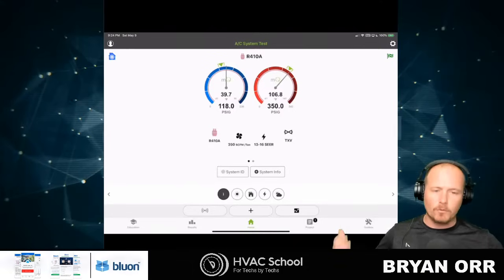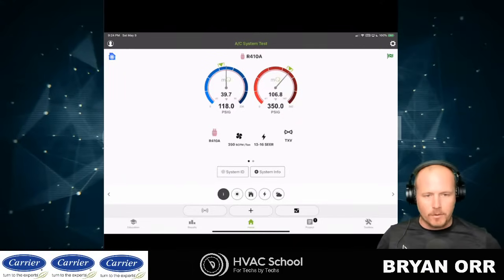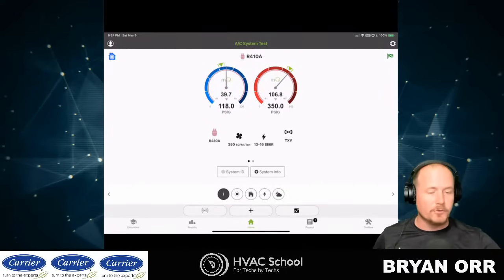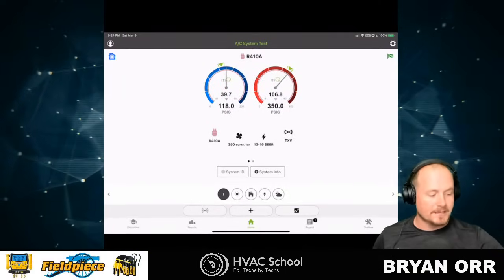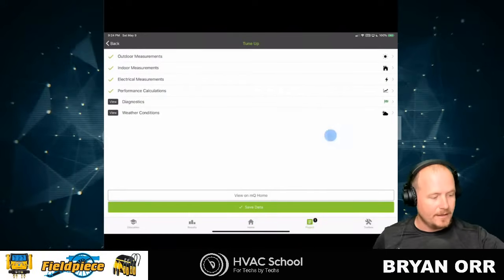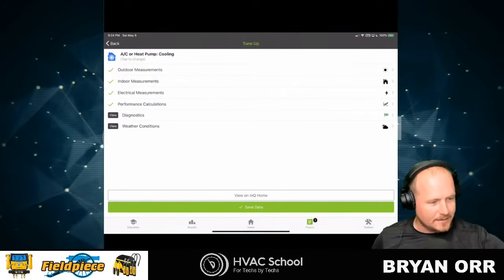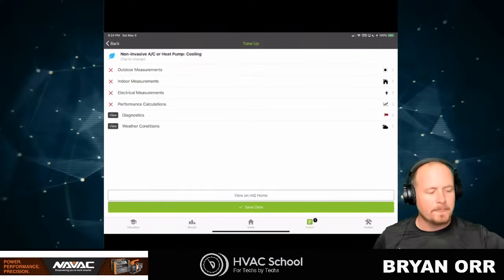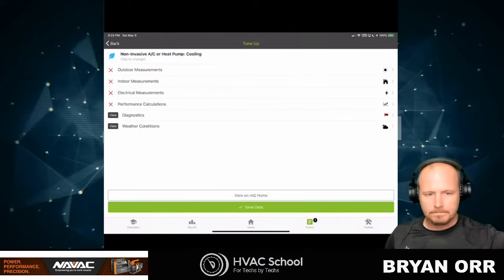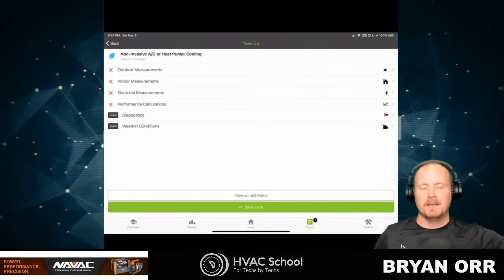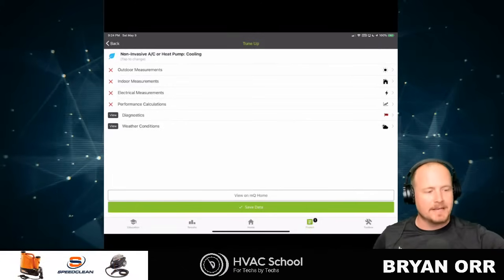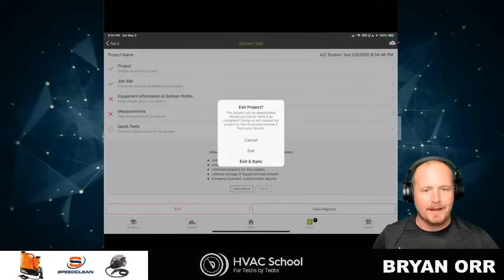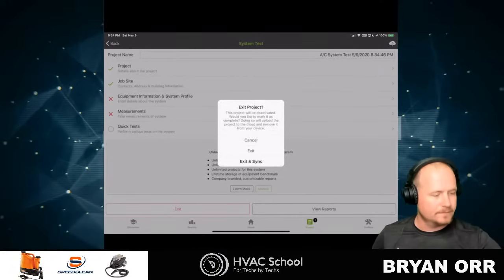But now when you go back, you don't always want to hook up gauges to the equipment and run the risk of losing some refrigerant. So you can use those benchmarks in order to do a non-invasive report next time, or a non-invasive project. So I'm going to go ahead and, this is where I get a little confused here. If I go up, okay, here we go. So now I can do a non-invasive cooling report and pull in that data from the cloud previously and not have to enter all the same things again. And I can test the system without the need to connect gauges to it every time, which is also pretty rad, as the kids today often say.